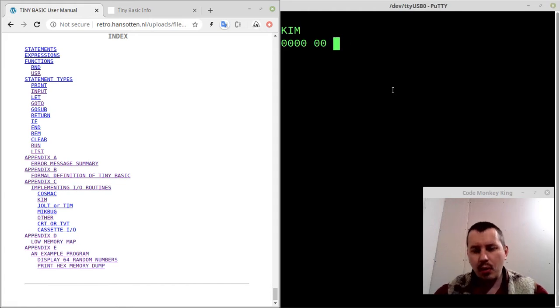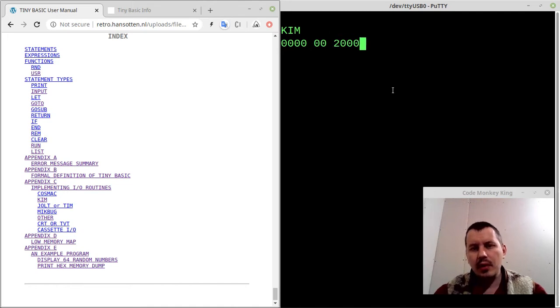So originally there were two origins possibly available for Tiny Basic, either starting at 200 hexadecimal or 2000 hexadecimal. But in both setups, the program code, I mean those ASCII characters representing the source code of the program, were stored after the program. So I've changed that. We'll cover that later on while inspecting the sources.